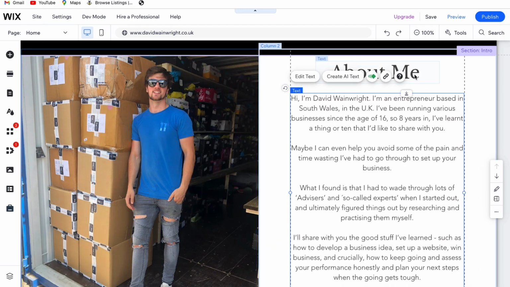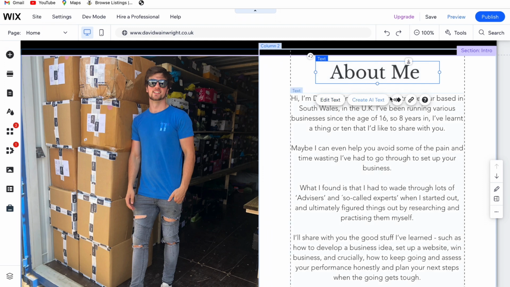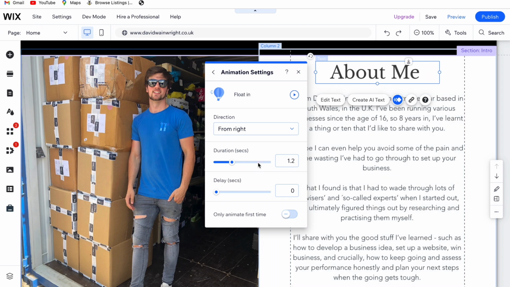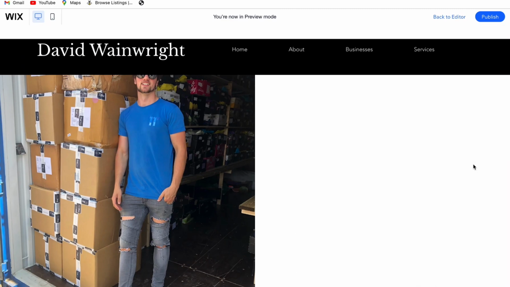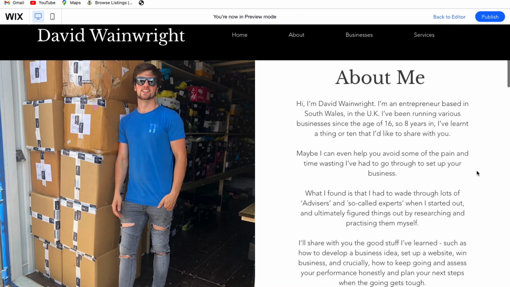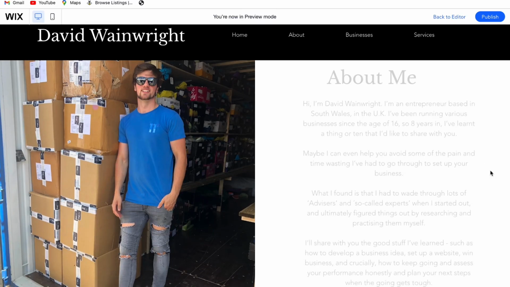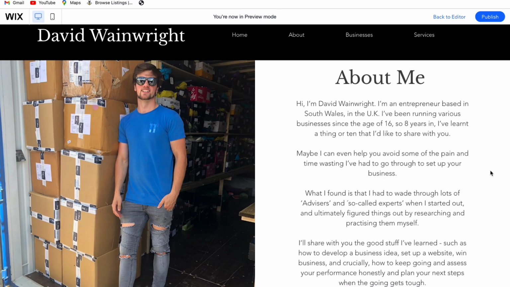What I'm also going to then do is change my about me with an animation, again with a float in, but I'm going to change this one to be coming in from the left. I'm going to also change these to be the same as the text below, to 1.5 seconds duration and 0.5 seconds delay. So then, as you can see, if we then go to preview, they'll both swipe in, or I'll go do that again. They'll both swipe in from different sides of the screen, like so.